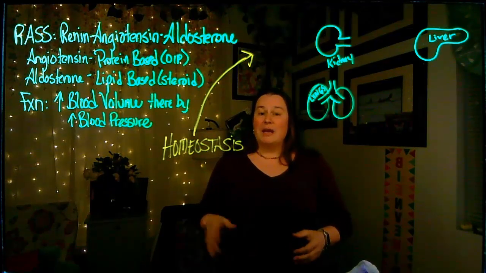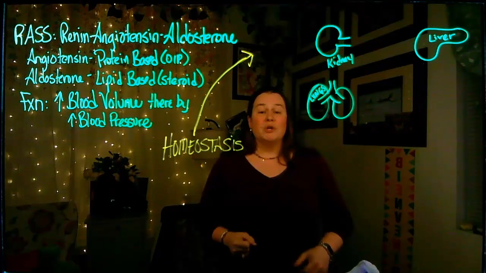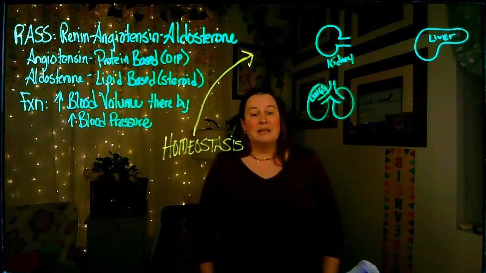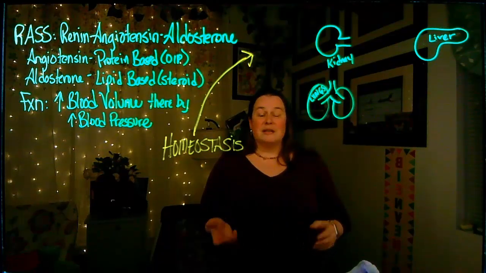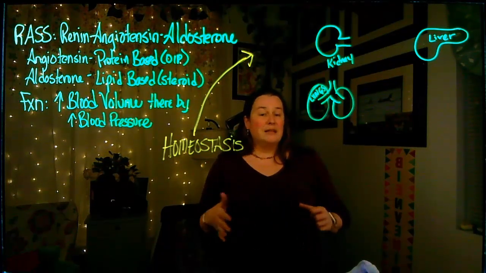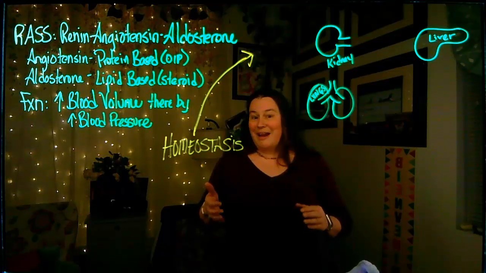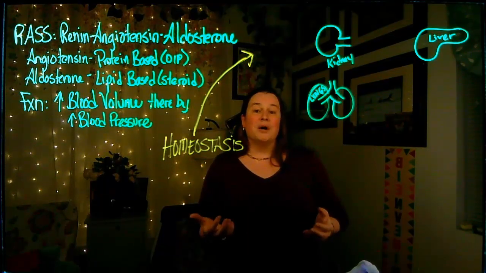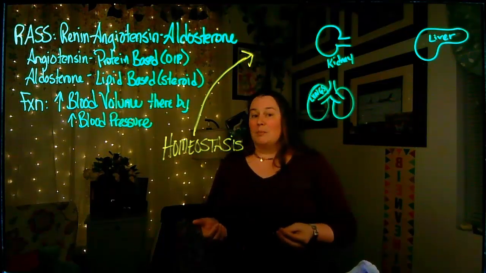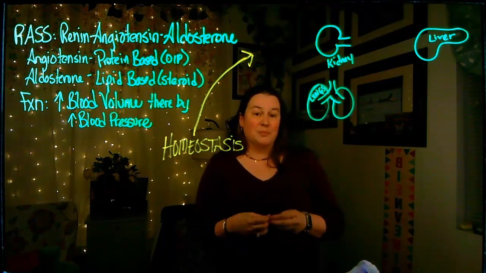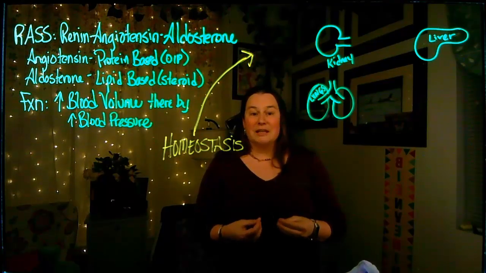As is common, anytime I write protein-based hormone, you're going to see DIP in the abbreviation or in the parentheses as an indicator that this is going to be dissolved in plasma, and anything dissolved in plasma is going to have a faster half-life. It's going to be eliminated from the body quicker than what we expect from lipid-based hormones, which oftentimes are bound to plasma proteins to circulate in the blood.